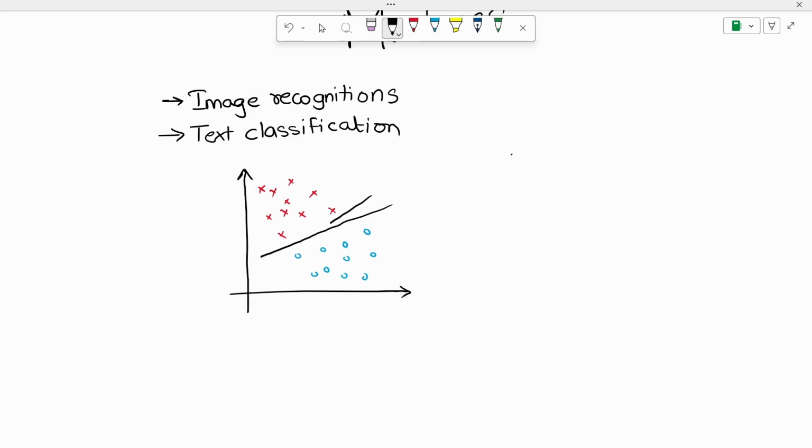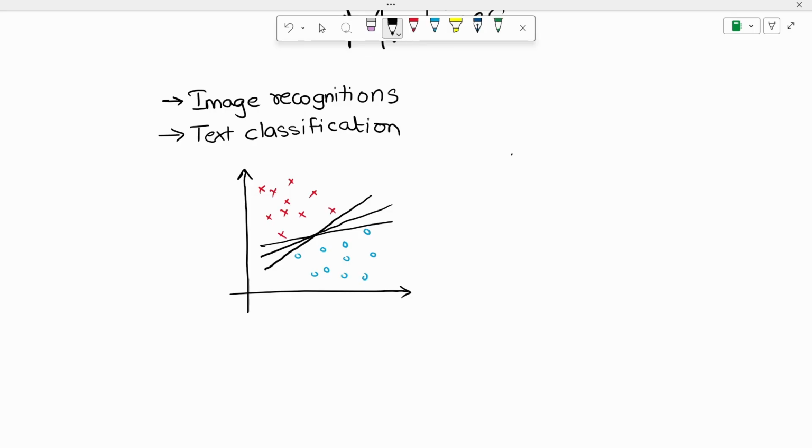But what if I say this line also separates these two classes? Yes, that is true, because every point of one class is lying on one side of the line and the other class is lying on the different side of the line. What if this is also a way to separate both classes? Yes, that is also true. But out of these three lines, which one do you think is the best one which can classify both the classes? You can decide the best one by using SVMs.